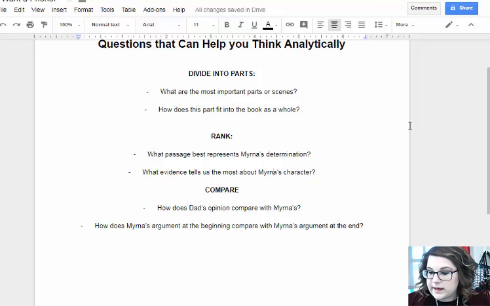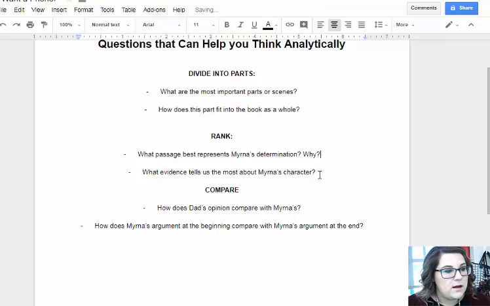If you are ranking your text, you can say which passage best represents Myrna's determination. As you can tell from the story, maybe a character trait of hers, if we were writing to elaborate about this, we would say that Myrna is determined. In other words, she will not stop coming up with evidence for her dad to prove why she needs a phone. So you could select a passage and tell me which one best shows just how determined she is, and I also want to know why. You could also decide which evidence tells us the most about Myrna's character. So in your opinion, what is Myrna like, and which passage best supports that?